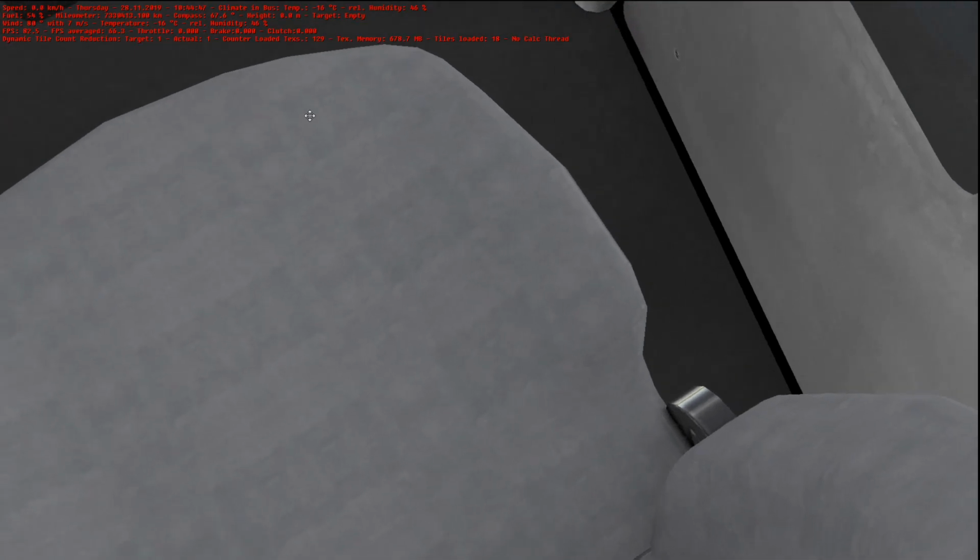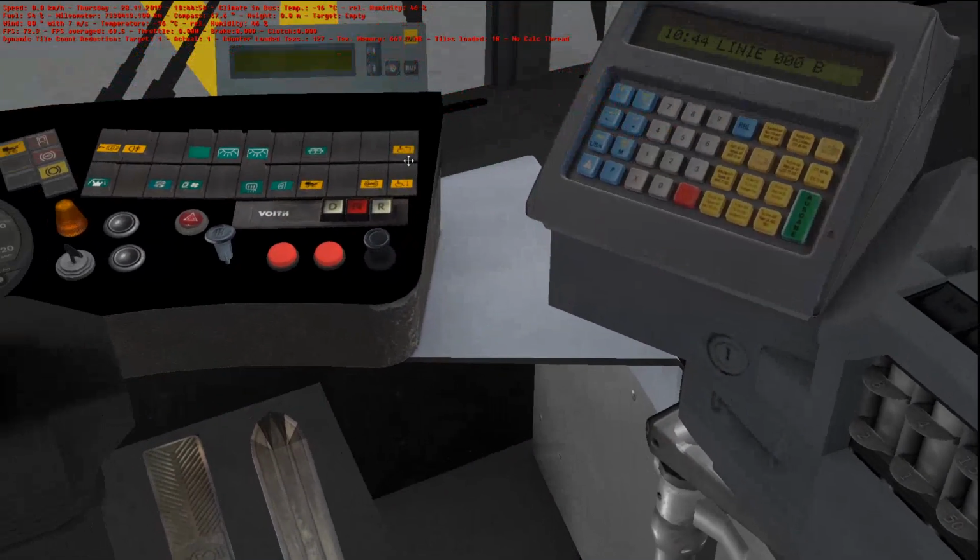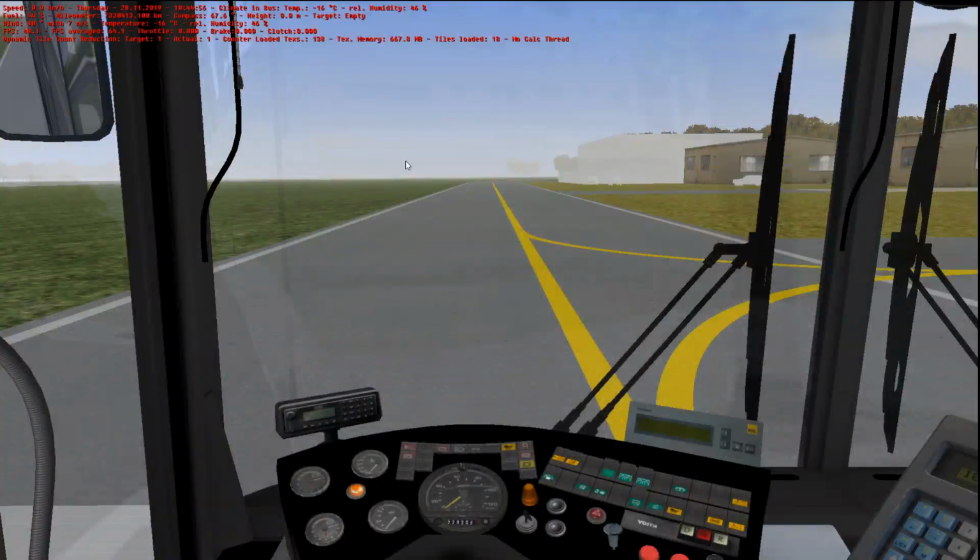Even the seat looks really rough too. Look at these sharp edges on the seats. That's really bad quality. Anyway, so far my experience has been negative. I wouldn't say get this bus if you want a quality bus. But how does it drive?